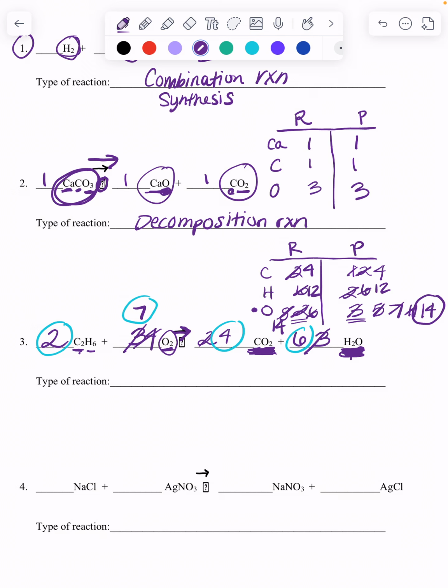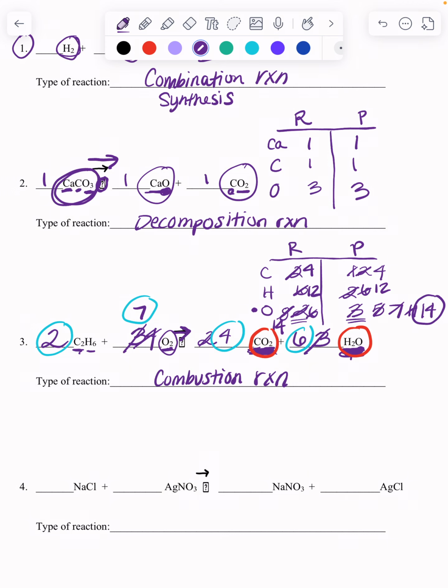So the last part of this will just be, hey, what type of reaction is this? In this one, I'd like you to pay attention specifically to these products, CO2 and H2O. These products always indicate a combustion reaction has occurred. Combustion reaction. So you will know if the only 2 products you have are CO2 and H2O, then you're good to go and you have combustion, right?